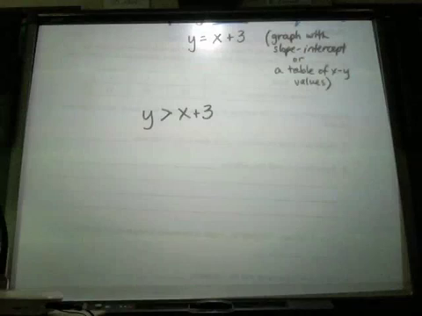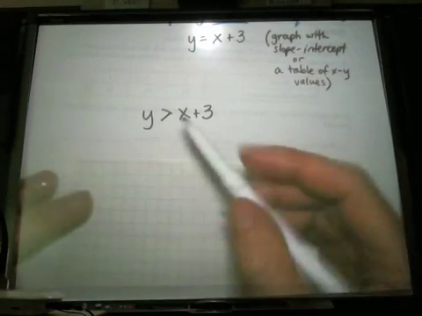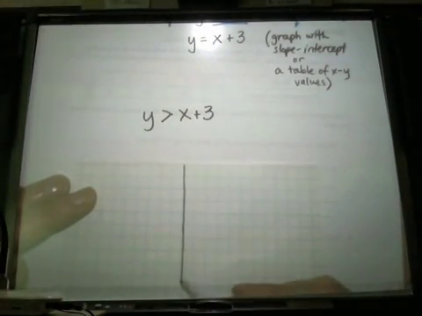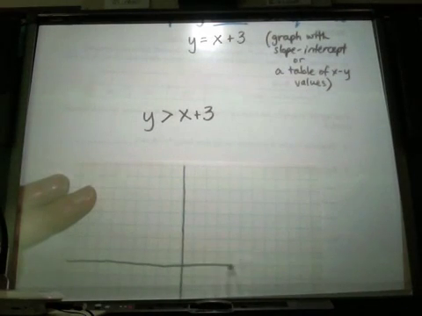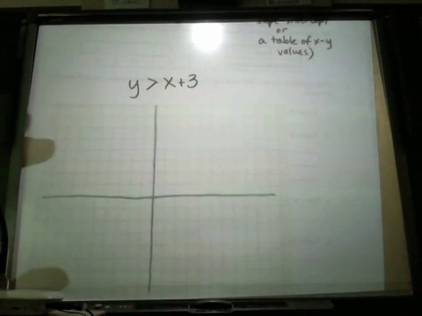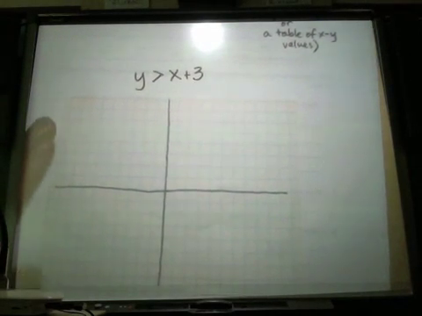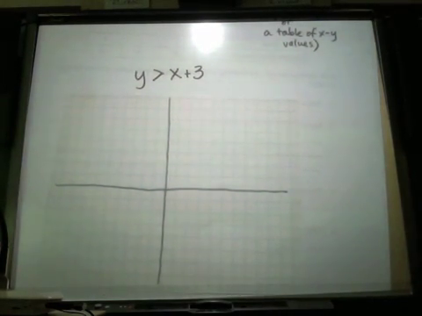Now, on your little square of graph paper that I gave you, make sure to give yourself an x and a y axis. Now, if you want to make a table of values, or if you're going to do slope-intercept form, pretend like it's an equal sign for the purpose of graphing. You're going to graph it the same way as if it were an equal sign, but then the final look of it is going to be where we have some differences. If I did slope-intercept form, if this was an equal sign, what would I start with to graph with slope-intercept form? Pammy?